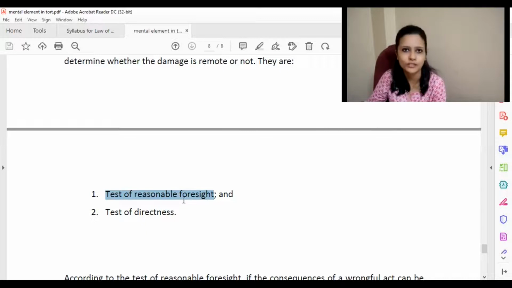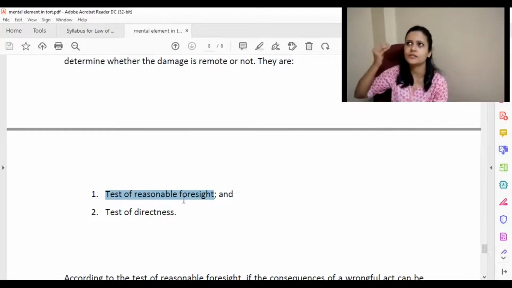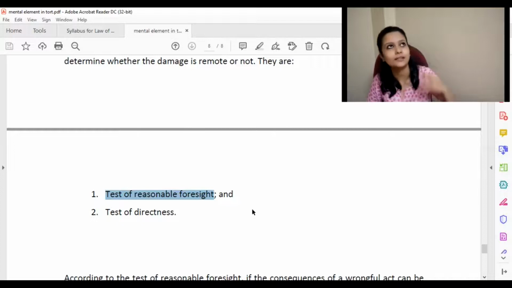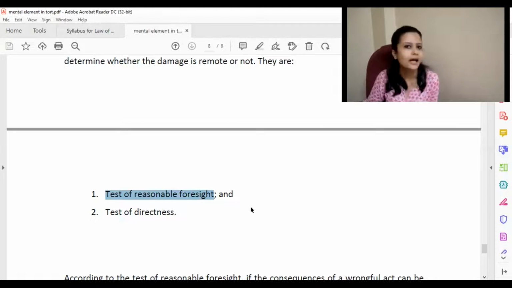In that case, I cannot be held liable for that situation because it is something which I could not foresee, or it's not directly related to it, right? Because she was very much sensitive over there. So I cannot be held liable for it as I could not foresee it. If I'm driving negligently, I would not think that someone from her apartment's balcony would be looking at me, seeing the accident, she would go through nervous shock and then her baby would die. I cannot foresee that. That means I cannot be held liable for it.